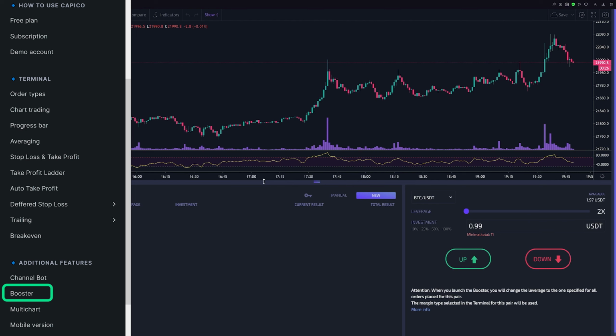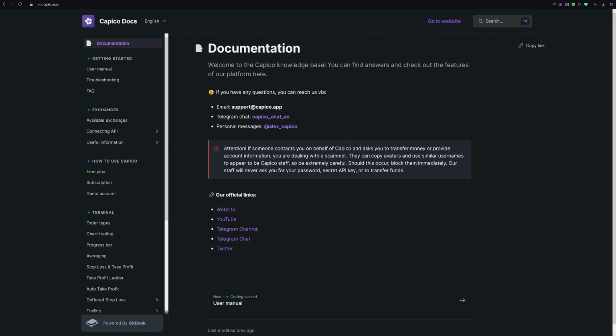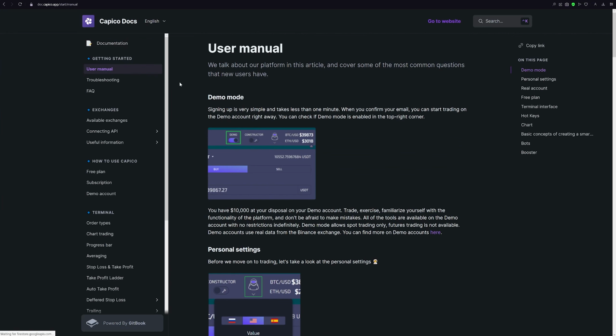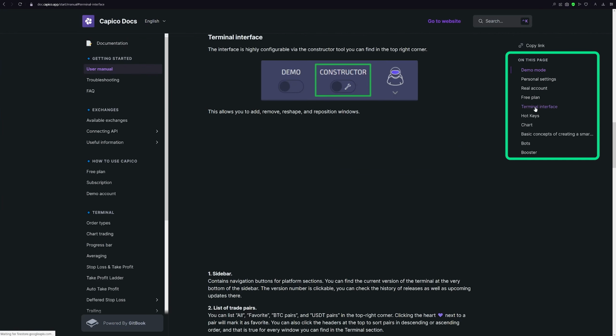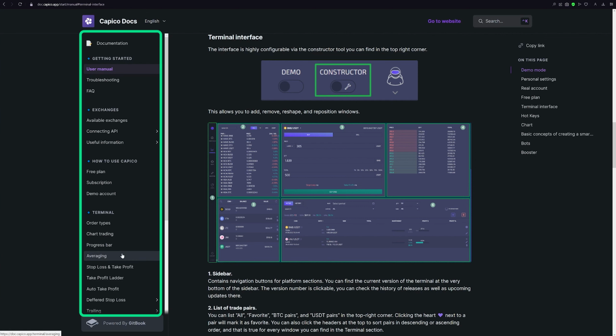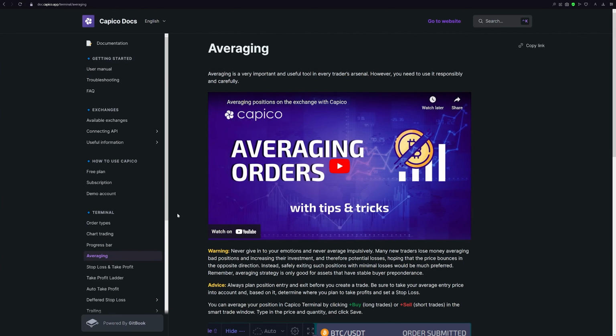Before we wrap this up, I just want to say this. If there is something about the interface you don't understand, we cover every part of it in the user manual in our knowledge base. The article itself is long, but you don't need to read it start to finish. There are headings on the right, so just click the one you need and then read the part you're interested in. Same goes for any feature you're curious about. Use the navigation menu on the left to find a detailed description of it. Many of these articles already have a corresponding video, and more videos are upcoming if you prefer watching to reading.